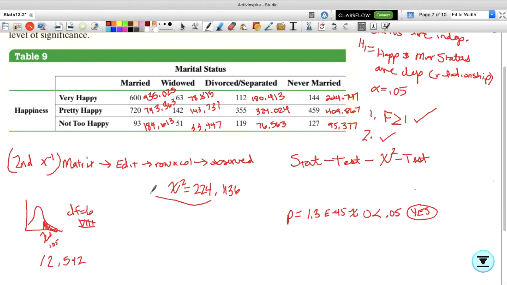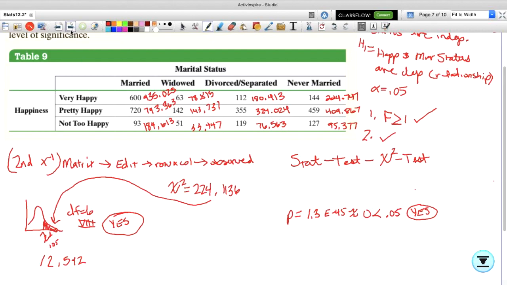So I ask myself, is my test statistic in the critical area? Yes, it's in that shaded region. So yes, there is enough evidence. Heck yes, there's a lot of evidence actually. See how strong that is and how strong that is? It definitely is, there definitely is a relationship between those 2 variables. Okay? And that's what we're testing. There's a dependent relationship between those 2 variables.